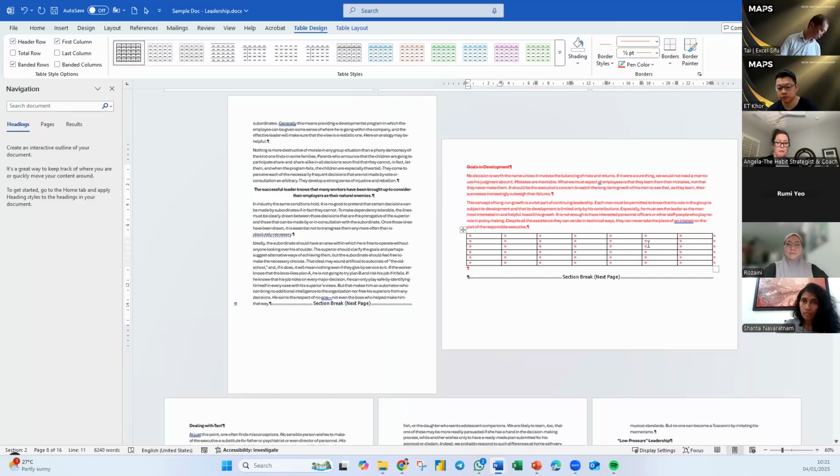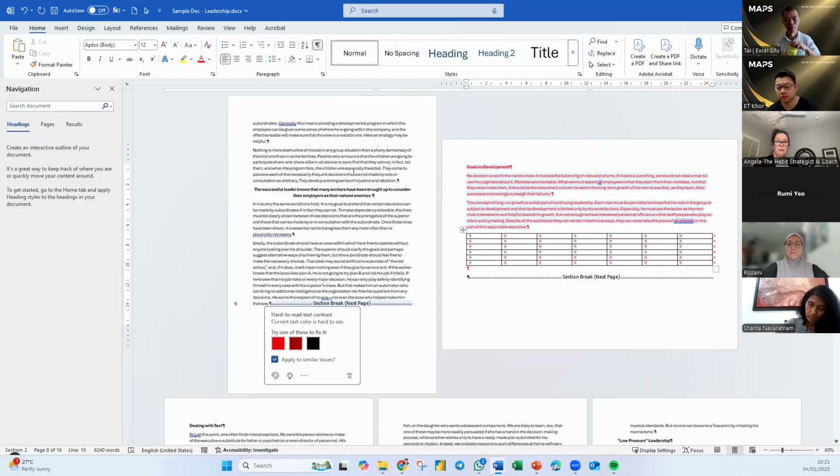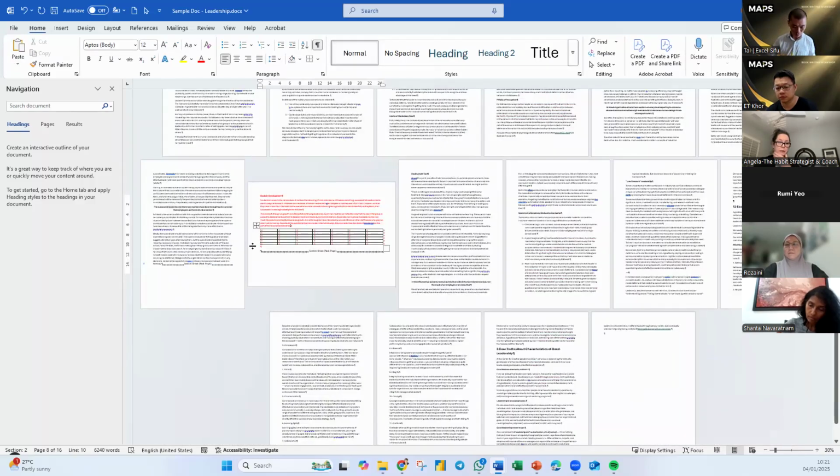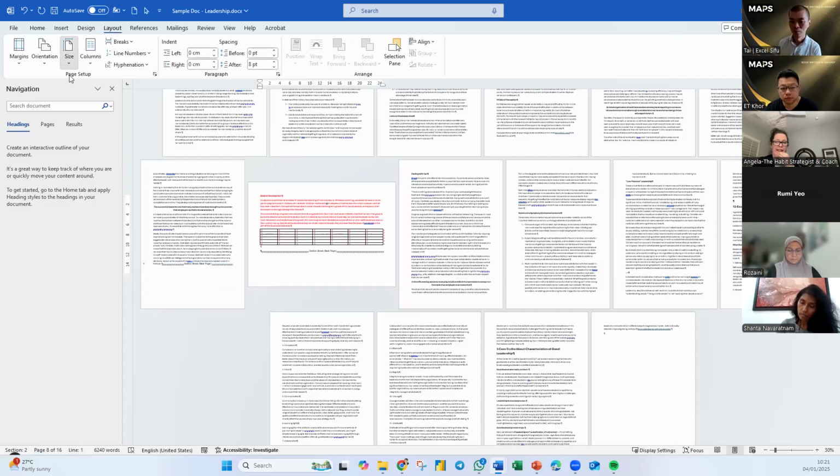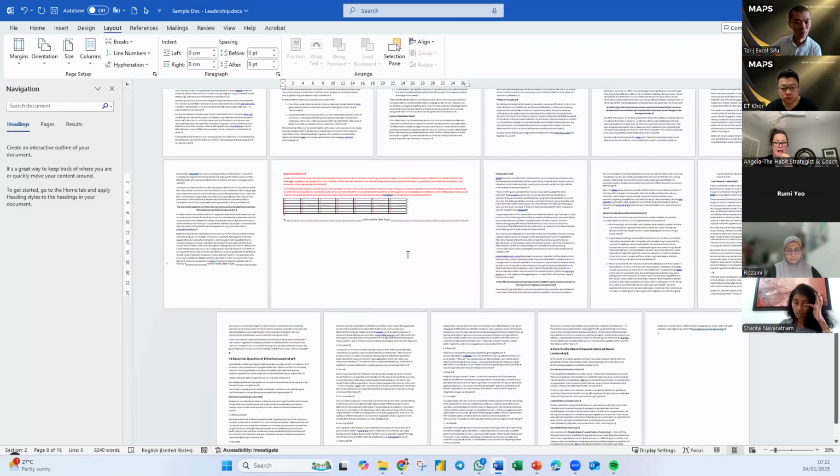Sometimes tables are very long. So you have your document, portrait, landscape, then portrait again. So it has to be a different section. So maybe this section 2 alone, you want to make it A3. Why not? So that when you print it, you have to fold it into the book. Of course, this requires a little bit of a different printer. That means you need a printer that can do two types of printing, A3 and A4.